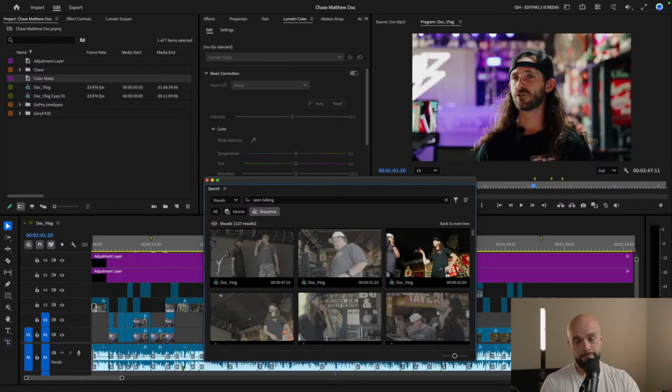Again, when these timelines start getting longer and you have repeated assets, or when you need to find something specific, it's also really good during revisions. Let's say I export this out and they say, hey, there's a clip here of Sean talking, and he's talking to somebody in front of the LED, and we want to fix or change that. So instead of asking them, what's the timestamp on that, I'll just go to exactly that in the search index, and I could just swap out the clip easily. Super simple. So that's where it really saves time with revisions.